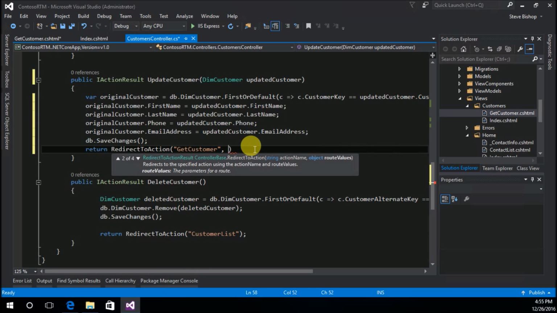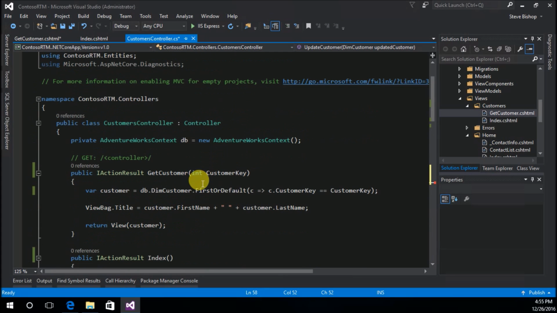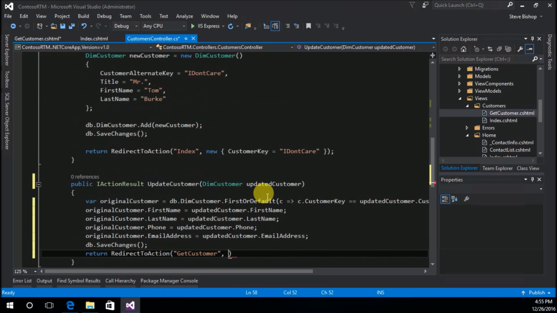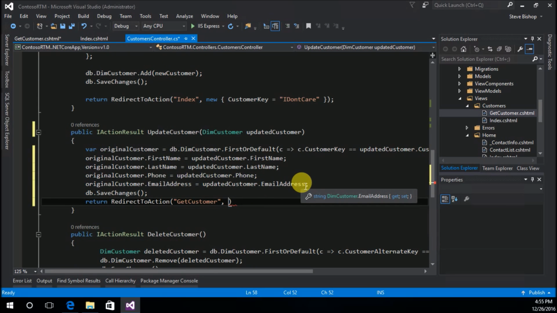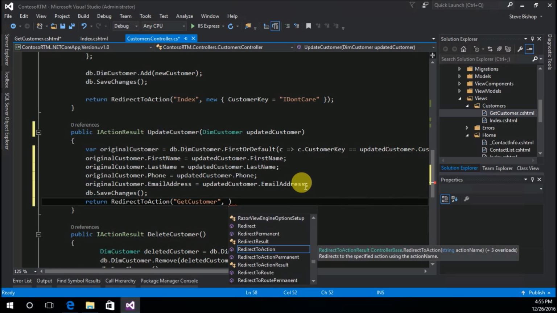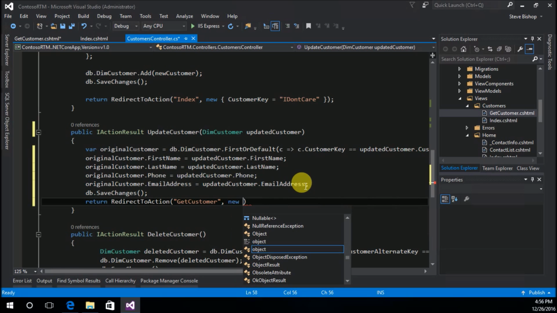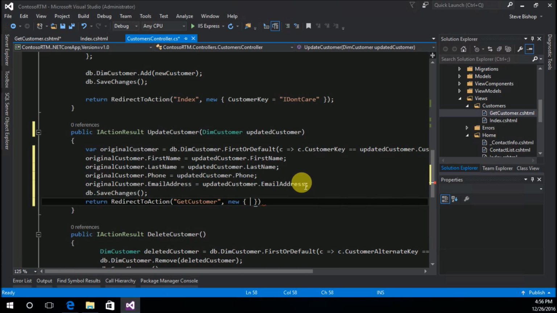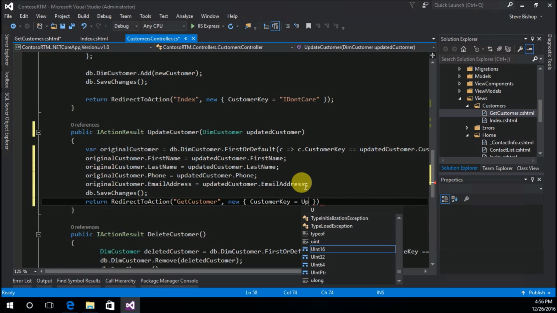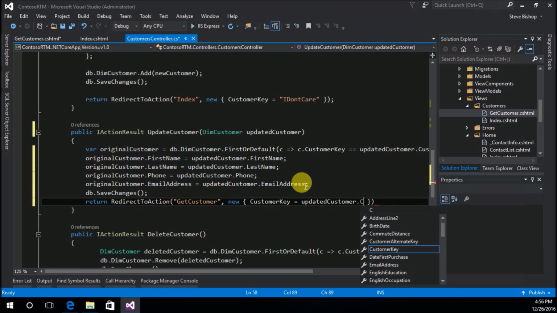and I need to pass in a route value. Now that route value needs to be the customer key. And something I like to do quite frequently is, I could just pass in the updated customer key. And you could certainly do that, but I find that it's much better if you do a new anonymous object and pass that in, because now I can define that customer key parameter should be assigned the value that comes from the updated customer key.